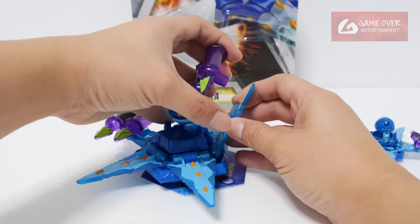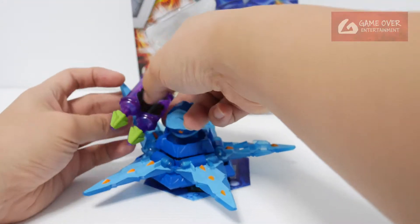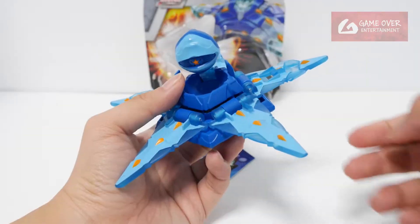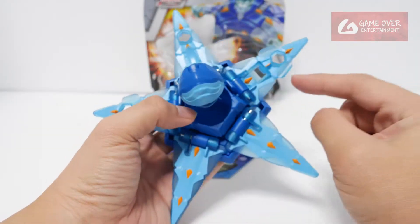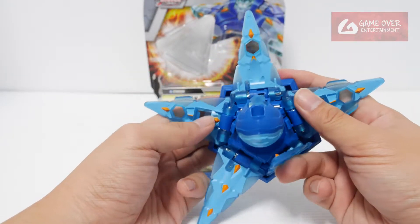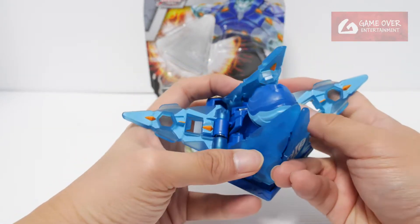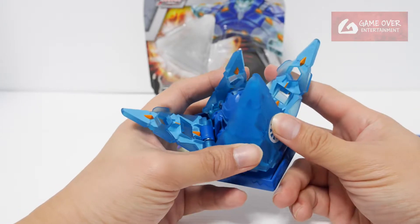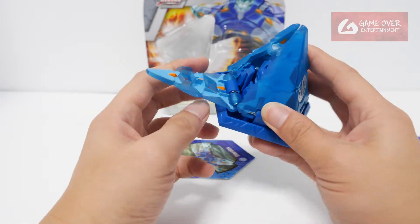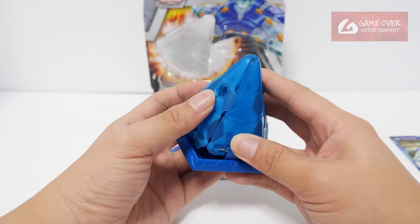You can't fold it up like this. Be careful while taking out your Bakugir because you might break the pieces. How do we transform him? As you notice, there are these little nudges — this is going last. Flip this tool in the back, this will push it down. Then you push in the remaining two pieces and it locks in like that.